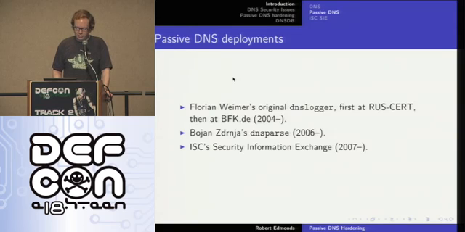And the most recent and, to our knowledge, largest implementation is in ISC's Security Information Exchange, which inserts an elaborate distribution layer between the passive DNS sensor network and the analyzers of the captured data. And we use a custom analyzer that is hardened and more advanced than the analyzers used in DNS logger or DNS parse. And our storage components have been similarly hardened and have advanced functionality for dealing with the large amount of data that we collect. There may be other implementations, but I don't know of any other publicly known passive DNS implementations.